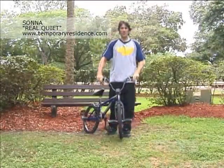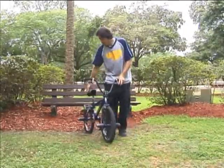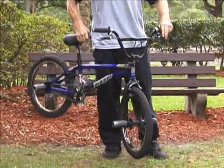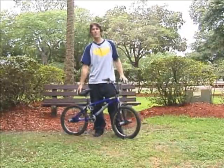This is my flatland bike. Two brakes, front and back, four pegs, and a gyro, which enables my bars to spin around, and a coaster brake. Pretty simple.